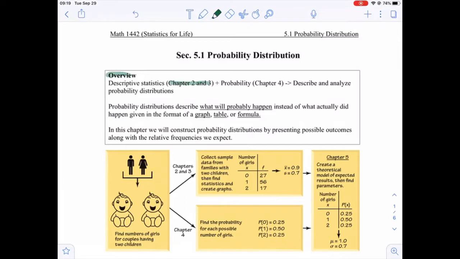In chapters 2 and 3, we learned what's called descriptive statistics. In those chapters, we dealt with distributions like frequency distribution. For example, if you have the ages of people who visit some clinic and the frequencies, then if they age from 0 to say 9, we have 5 people. From 10 to 19, we have 10 people, and so on. So this is called frequency distribution because it's a distribution that's based on frequencies.